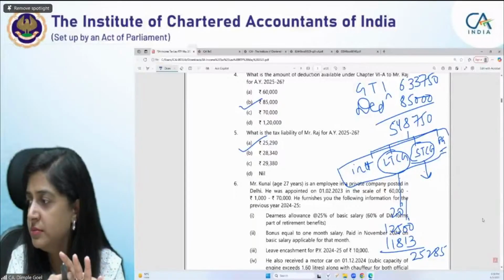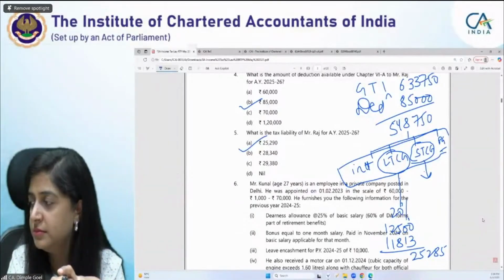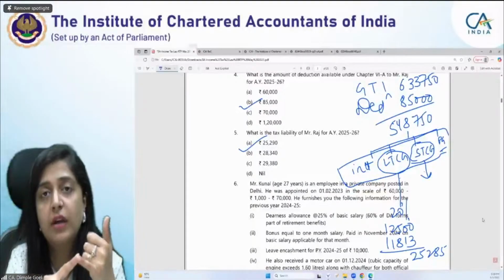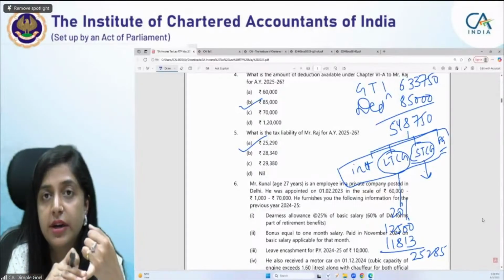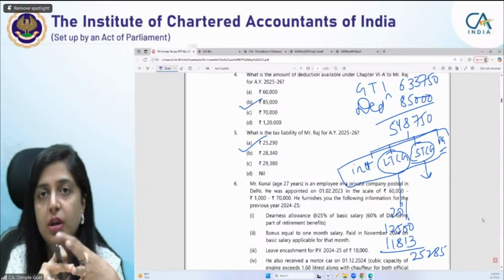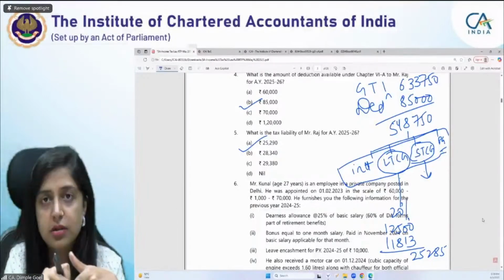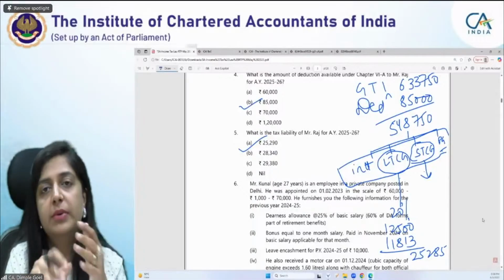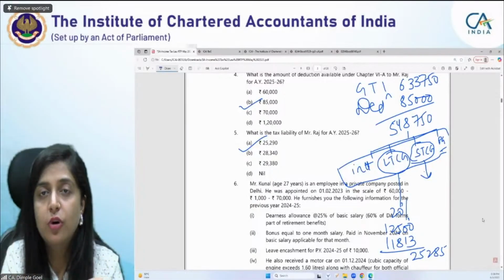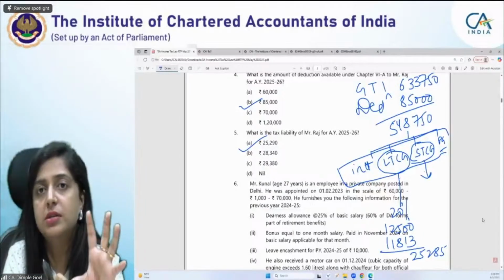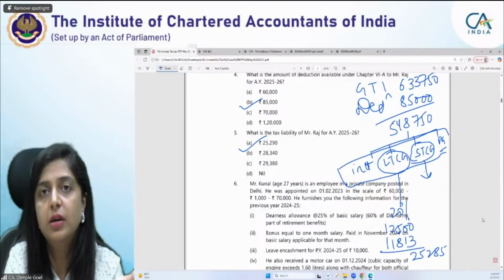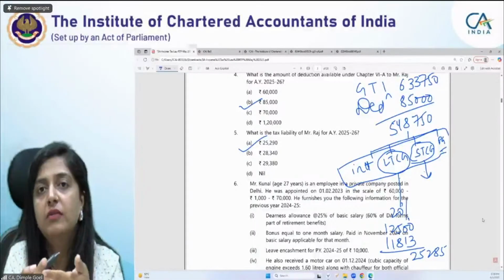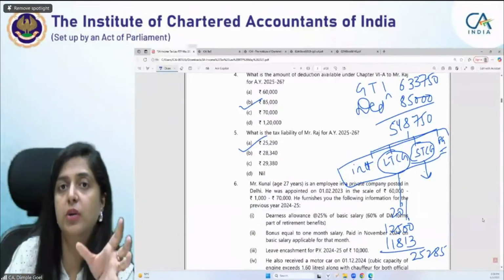Clear, students? In this case scenario, we have covered determination of residential status, scope of total income, capital gain, other sources, plus tax rates, which is in the basic concept and in the computation also. So 4-5 provisions we have dealt with in one case scenario. That is why case scenarios are very important, because it's an integration of many things, and you have to cumulatively apply all the provisions in one particular question.